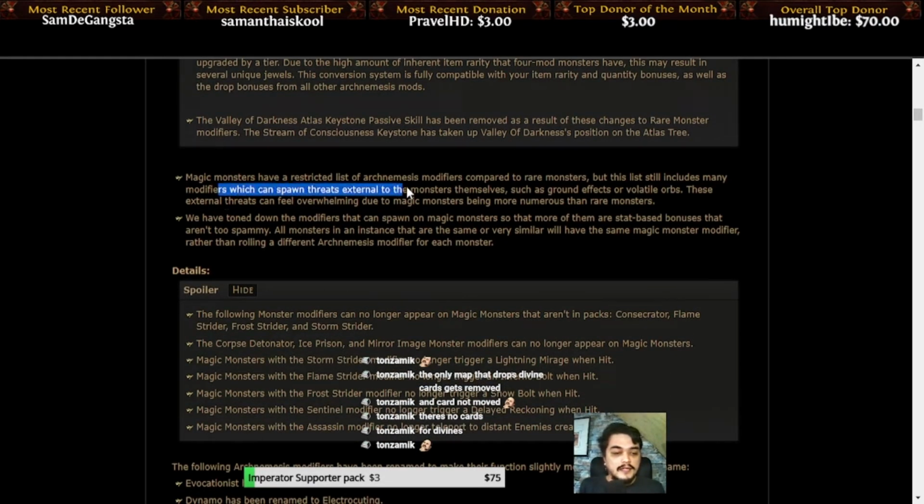And what they said as well is that magic monsters will now have a restricted list of Archnemesis modifiers compared to rares. But at least they have toned down all the modifiers that can spawn on magic monsters, so at least we won't see too many sudden deaths, compared to what we experienced during the start of 3.18, so that's going to be pretty nice.